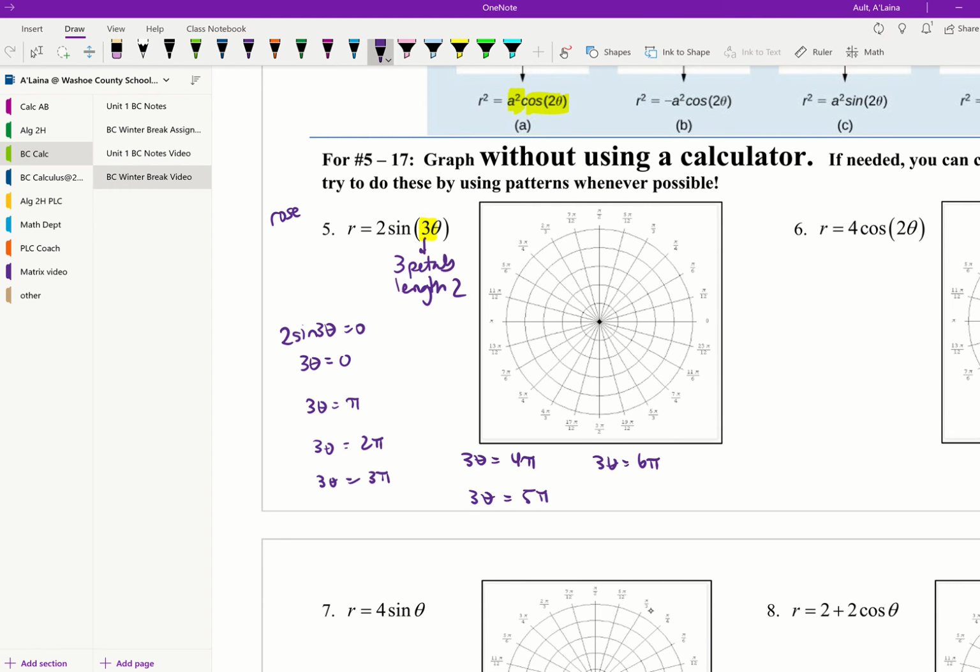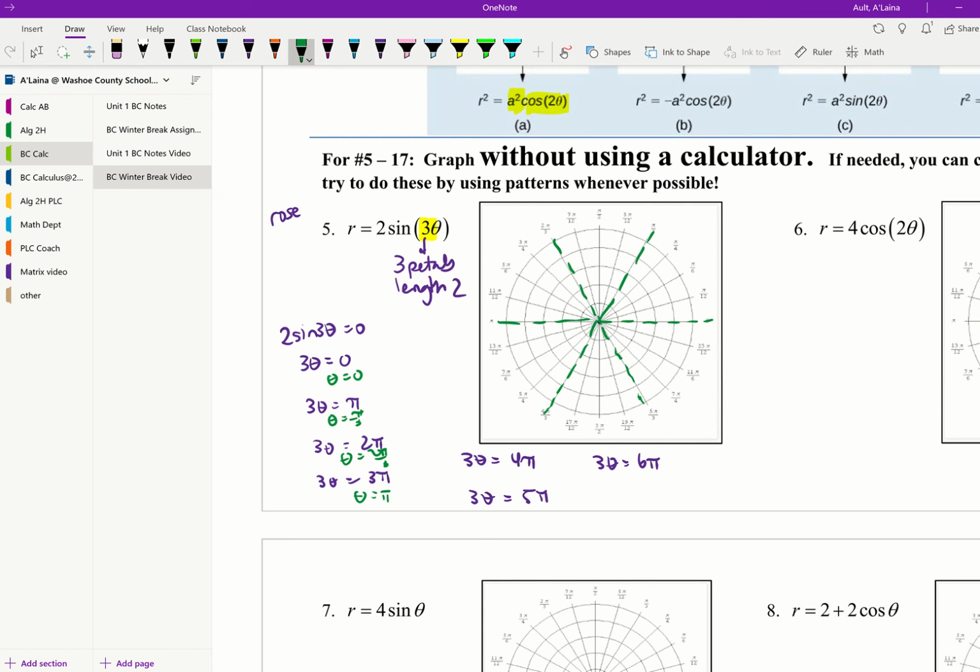Usually students, once they've done a couple of these, they kind of get the pattern. But so theta is going to 0 at 0. When theta is 0, that will be a boundary point. I'll just put it as a little boundary segment here. At pi over 3. It's nice because these ones have the angles labeled. At 2 pi over 3. At pi, when I reduce, you can kind of see this 4 pi over 3. 5 pi over 3, and 2 pi.